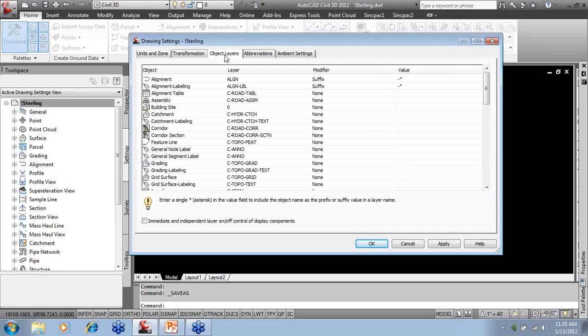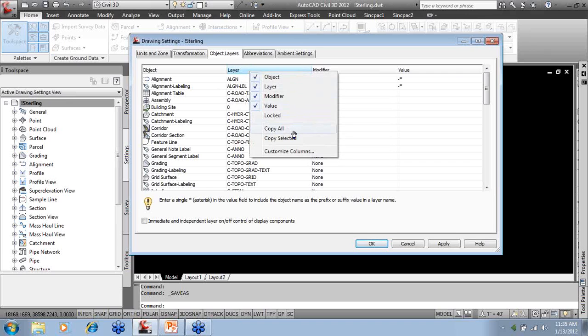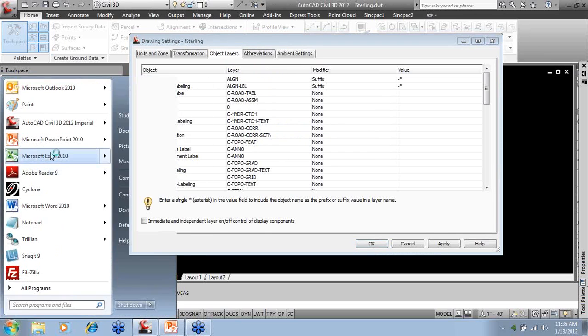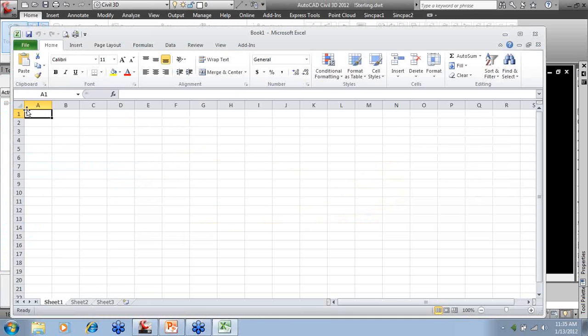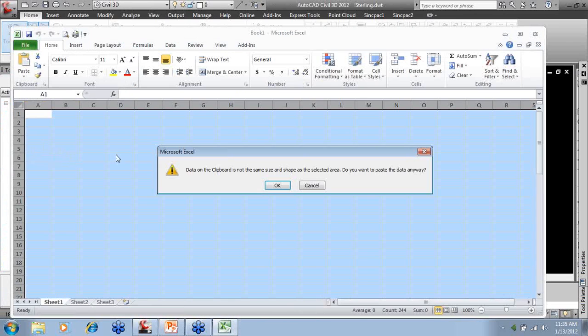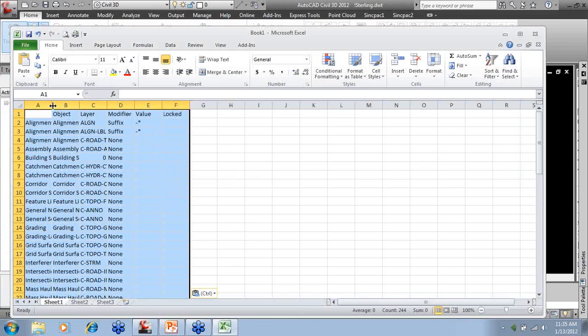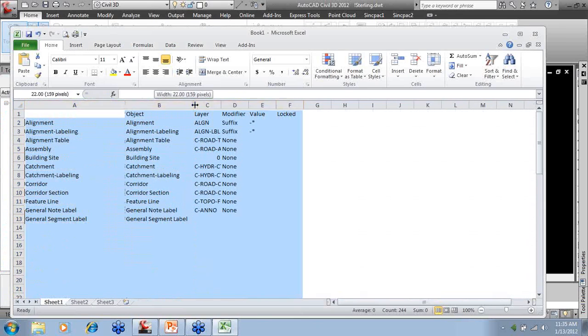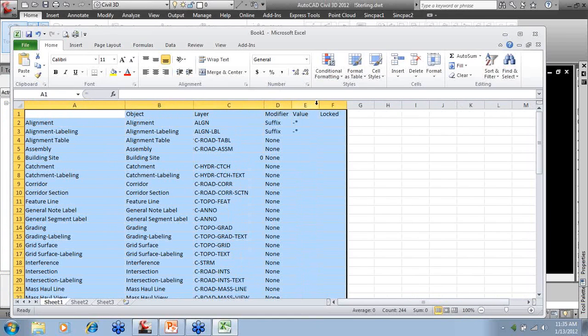The last thing I wanted to point out, and a suggestion to you: as you set all the different layers in here, simply right-click, copy all, maybe open up Excel, and paste in here the information that you set.